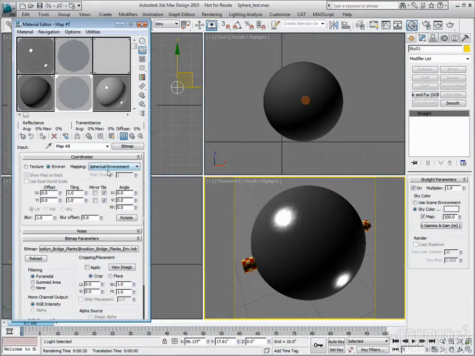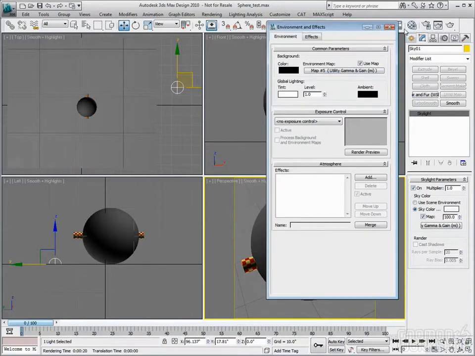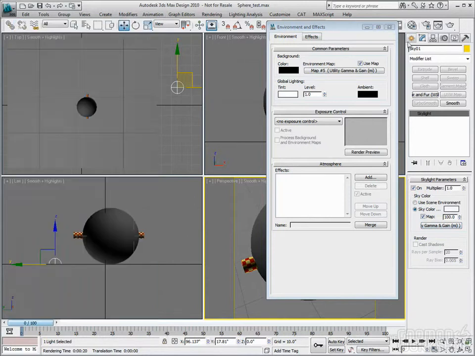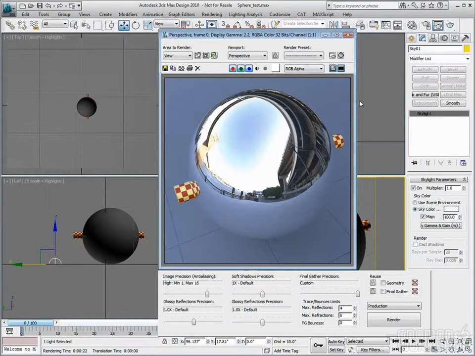But what happens is at this lower resolution, at this 2,000 pixels, it stretches that all the way around the scene. And so when I render this out at such a fairly large resolution as 1200, which isn't massive by any stretch of the imagination, but at 1200 pixels, with that HDR environment being only 2,000 pixels in width, and it's stretched all the way around, we're just seeing a small section of it. That's why it becomes pixelated like that. So just remember that if you see that, you may want to make sure that you're using a higher resolution environment map.